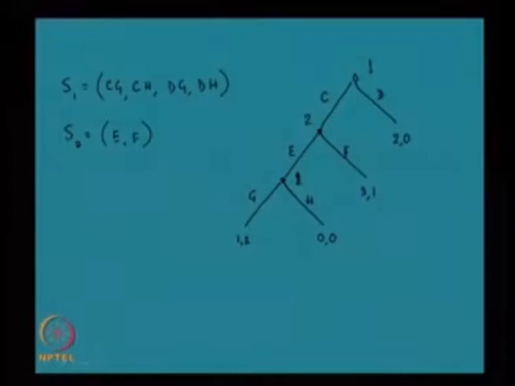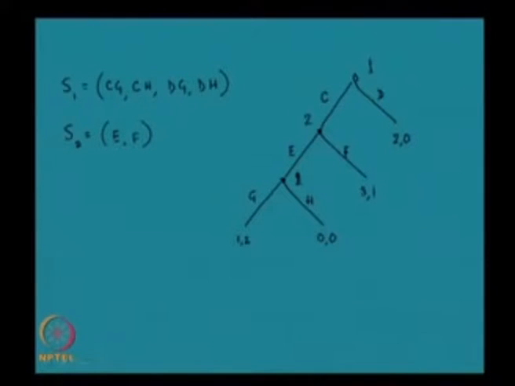After we have written down the strategy set of each player, the next step is to find the strategic form of this extensive game. That is, we look at this game just like a strategic game, and if it is a strategic game, we can find out the Nash equilibrium by drawing the payoff matrix.